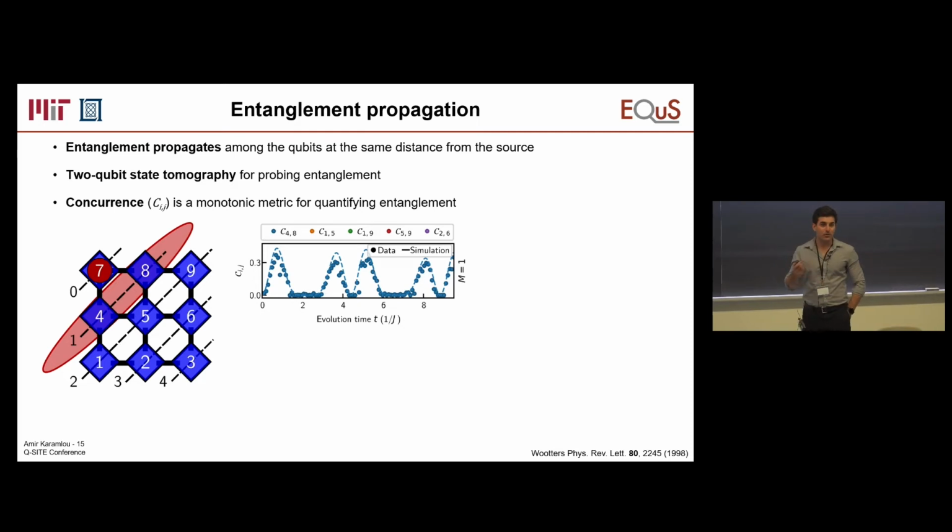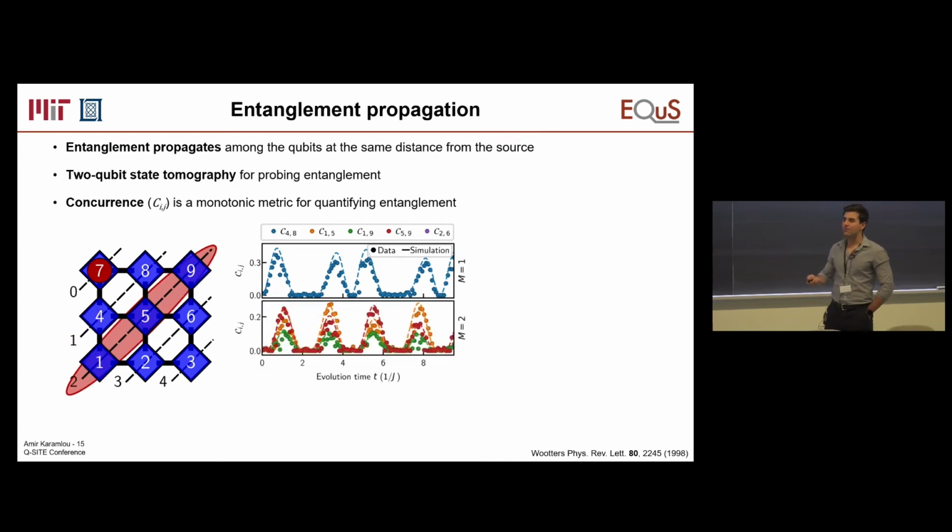What I claimed earlier is that as the particle moves through these qubits, I get a surge of entanglement. You can see that initially my entanglement is 0. They're not entangled. The particle passes through, and then my concurrence value goes up to almost 0.4. And then as the particle leaves, this value drops back down. And of course, as I told you earlier, my particle bounces back and forth, so it'll come back, leave, and so on and so forth.